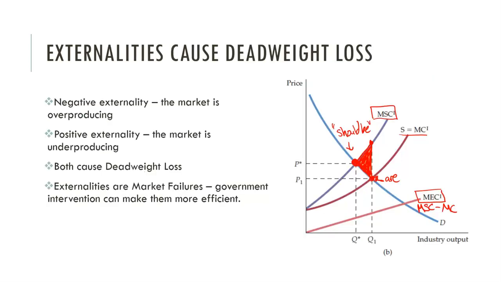And so markets with externalities are markets where we may actually want government intervention. They can make the markets more efficient. Now, we do need to consider the size of that deadweight loss. If it's really large, government intervention will be beneficial. If it's a small deadweight loss, it might not be helpful because there is still a cost to government intervention. It's not going to be free.